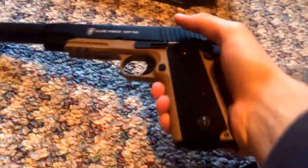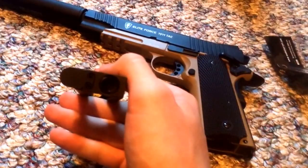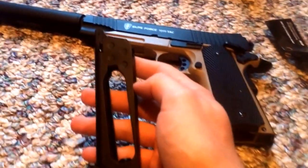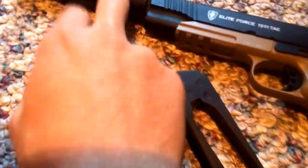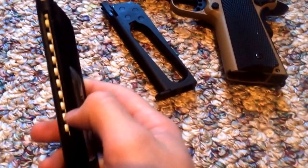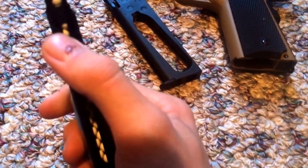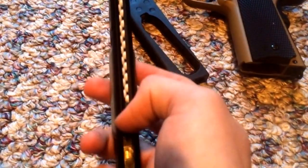That is the magazine. It's got the Allen key hole down at the bottom for tightening in the CO2. This is the mag that comes with the gun. The suppressor was an extra purchase. But this is an extended mag that I got for it, which doesn't seem to be working very well — it doesn't like to feed. I think it's that they get smooshed up so tightly that they don't want to push all the way back up. But I'll test that out later. This CO2 isn't punctured yet, but I'll do a firing test probably tomorrow.